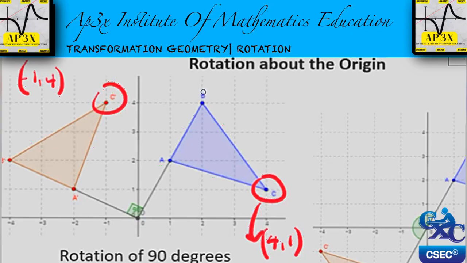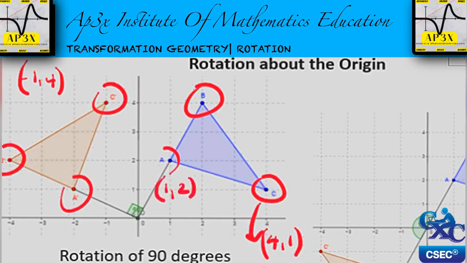And you're going to find that if you check it, it is very consistent when you compare B to B prime and when you compare A to A prime. Let's double check one more point to make sure that we're on track. Here, A is (1, 2). And if you compare it to A prime, you'll find out that A prime is -2, up 1. So if you compare the points, you'll realize that the 2 that was at the back is now at the front and it changes, and the 1 that was at the front is now at the back but it remains.